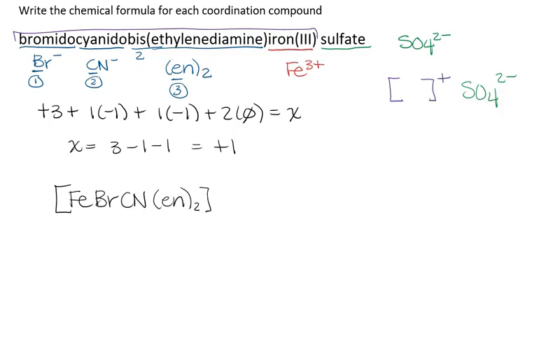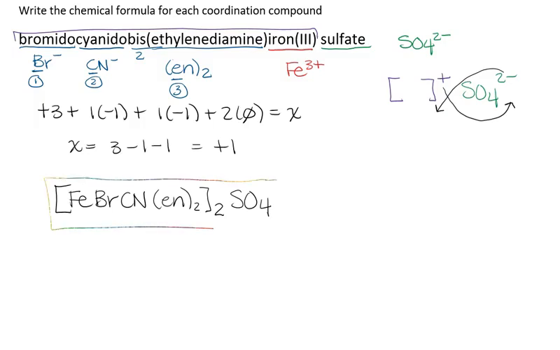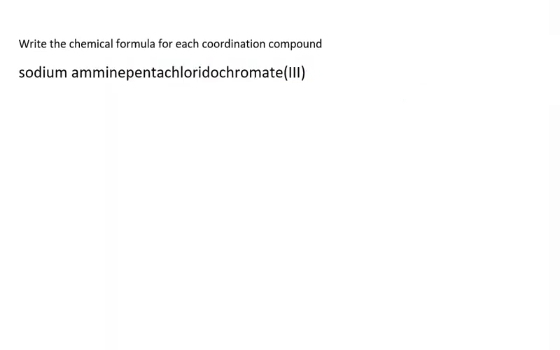I already determined the charge on the complex, and we wrote this over here. We know that because the charges are not equal and opposite, they're going to have to combine like this. So the 2 comes over here, and then I have only one sulfate as my anion for the final chemical formula of the compound. In this example, my counter ion is my cation right here. So I know that I have Na+, and the rest of it will be my complex ion, and I will figure out the charge on that shortly.